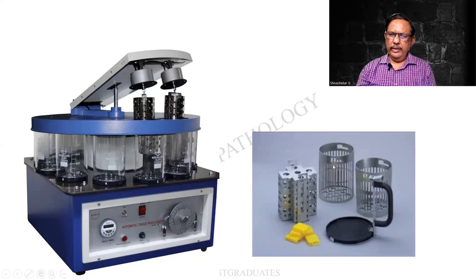And look at the jars over here. They are somewhat porous, allowing the free flow of fluid from all directions. This is not the tissue capsule. The tissue capsule is over here because this space is too much for even a small fragment of a biopsy, which is well contained within the tissue capsule. And these can be put into it so that they can go from jar to jar for the various stages of processing. I hope this is very clear for you. This is being manually done by the technician according to the time that is set by the laboratory.